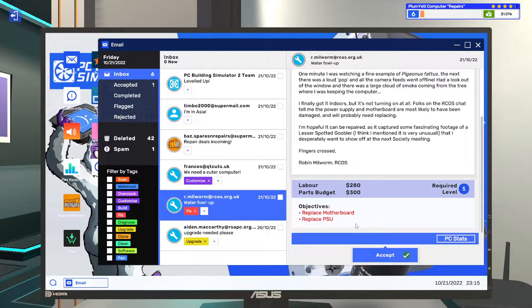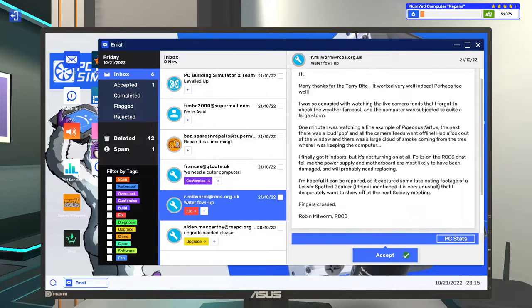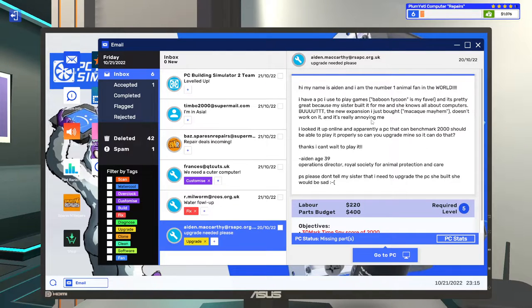So this wants me to replace a motherboard and a PSU. And I did get the Bungle open. But like this guy here, so I have a PC used to play Baby Tycoon. Pretty great computers, but apparently the PC and benchmark should be able to play properly. You can upgrade mine so that I can do that, right? But she wants to play Baby Tycoon Manic Mayhem.